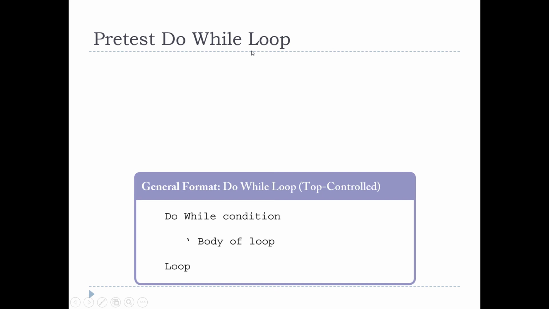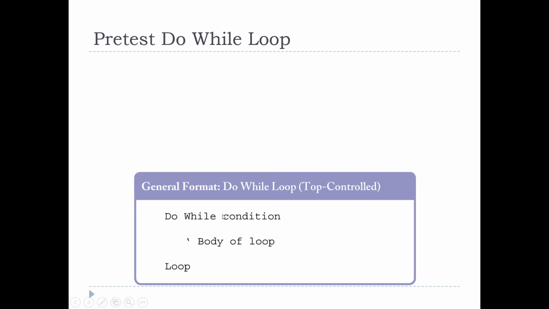This is called a do while loop. Okay, notice that in the previous test we don't have the words do while. It just says while something, a condition, and then we have the end while. Okay, this is called a do while loop. What you see is the keywords do while. Okay, and then you put the condition in right after that, and then the body of the loop, and then at the end of that do while loop, you don't see the words end do while. Okay, you just see the word loop.